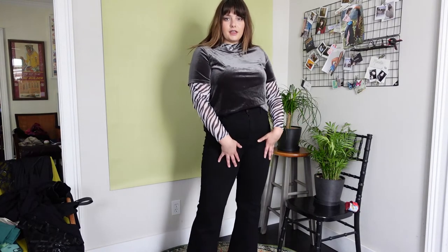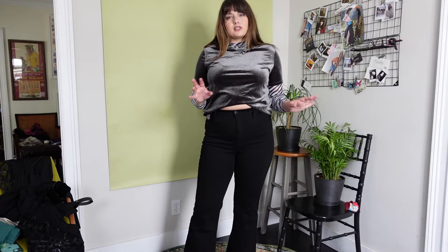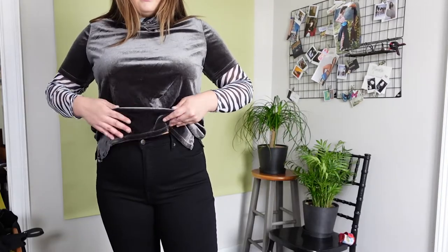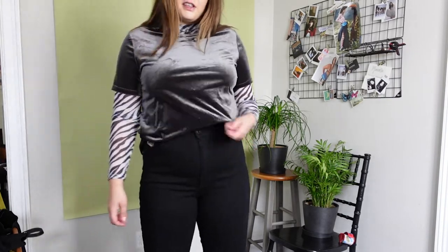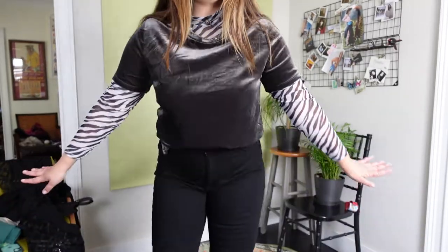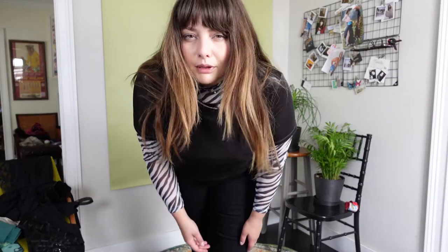Okay, this is that shirt I wasn't sure really how to work. I'm still not fully convinced I can incorporate this every day — I don't gravitate towards black or silver or gray — but I liked pairing it with this zebra print mesh top from Nasty Gal. I've been doing this thing lately where I tuck the bottom of my shirt under into my bra, because it gives a way better tuck than tucking into your pants, and you get that crop moment. I'm definitely going to keep it. What would you pair this with? Let me know in the comments.